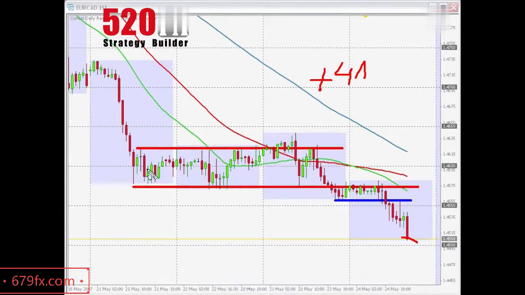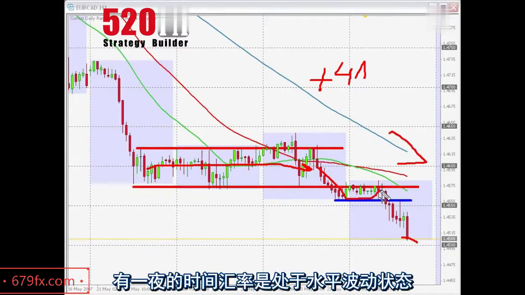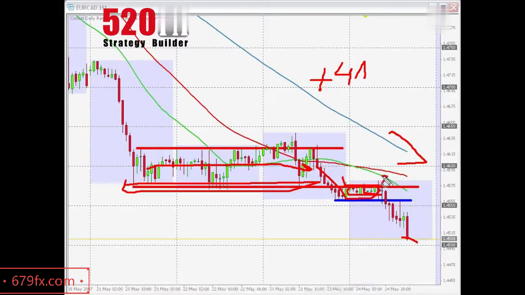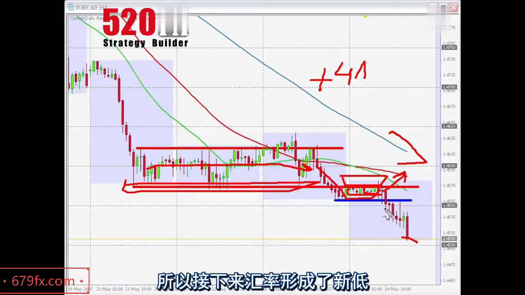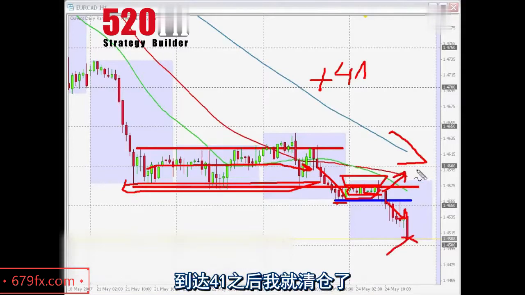Was basically recapping a little bit. Triangle breakout, a range breakout in the direction of the main trend, with a breakout, a pullback right here overnight, not being able to take out this previous area that had been working before as support. Then later on it worked as resistance. We couldn't take out that area to the upside. Instead we made new lows right there to the downside, and about 6 hours and a half more or less, it just pipped my final target for plus 41 pips.